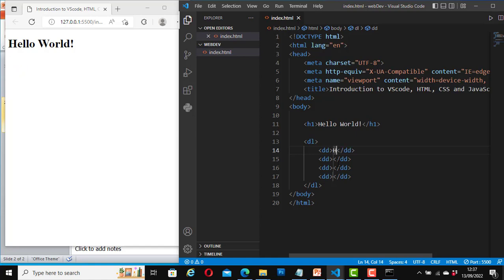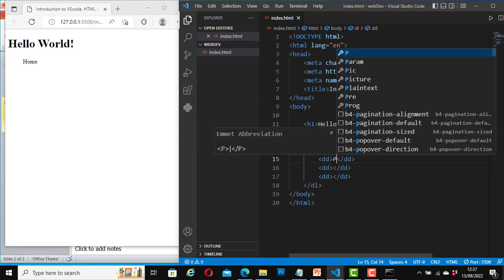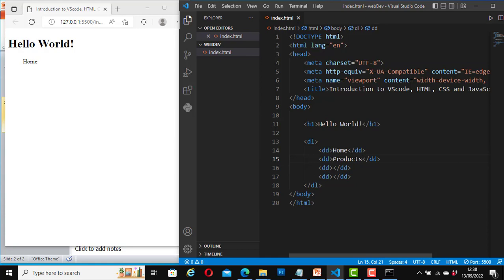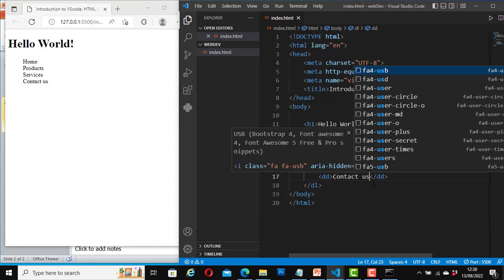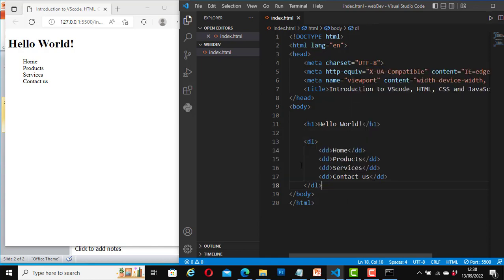If I say here home, products, as I am typing it up here, it is displaying straight on the live server. Services, contact us. Everything is displaying on the index.html page on the live server just as we type it here in our code. That is one of the benefits of using the live server extension.